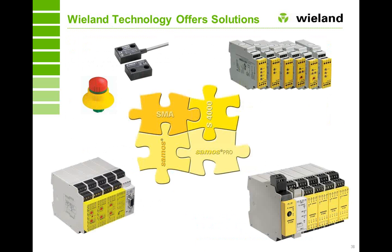And you have to do a risk assessment and see if that upgrade affects the performance of the machine, and therefore check if your existing safety system is able to cope with the increased performance of the machine. And if it is not, then you have to go through the whole process of redesigning the safety function and validating it to the new directive and standards.